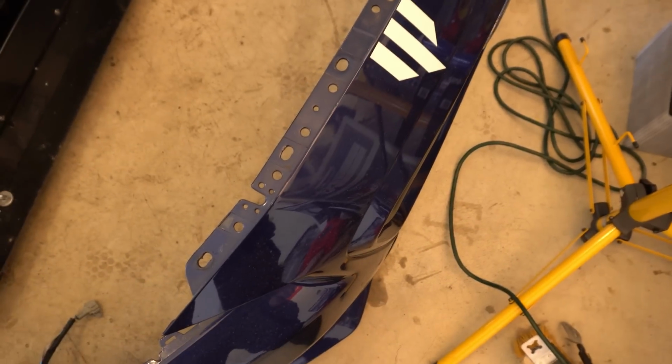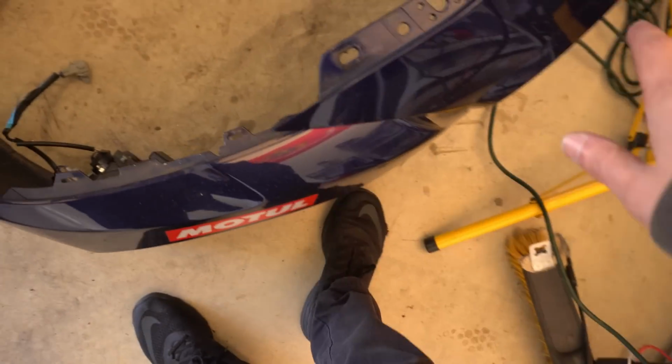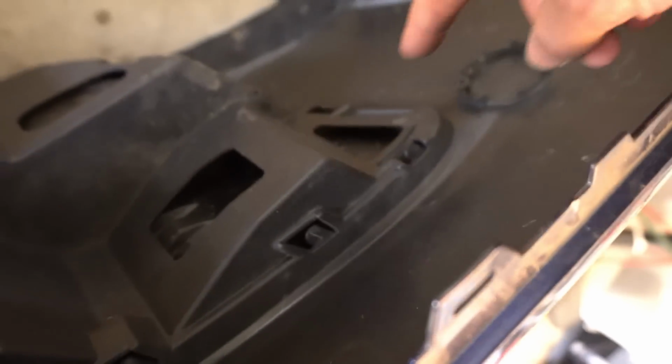I know my bumper is really messed up, it has a lot of battle scars. It's not clean, it's all scratched up, it's ugly. I kind of want a different bumper.